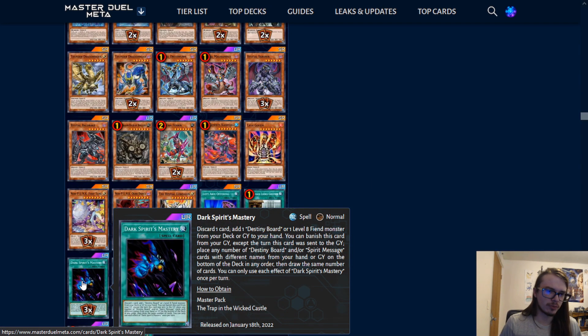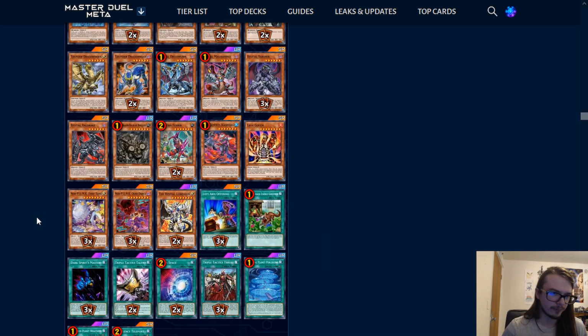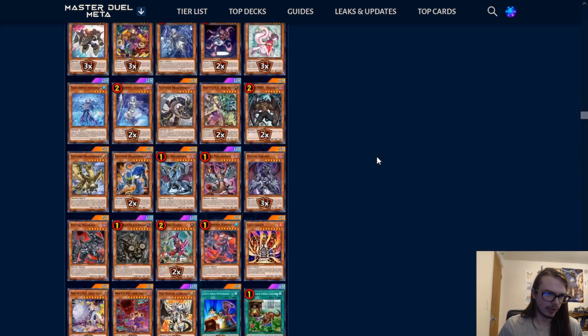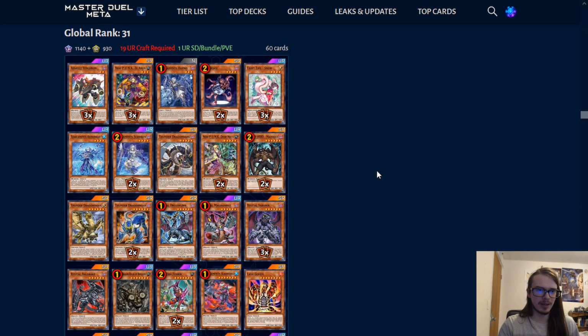What? Oh, you can banish this from your grave, except the turn it was sent there. Then draw the same number of cards. Wait, why are we playing this? Discard a card, add a Destiny Board. Oh, level 8 Fiend monster. Okay. I was like, I'm pretty sure this grabs Ghost Ogre and Snow Dance. Yeah. Okay. So you grab Ogre Dance with that. It's just a searcher for Ogre Dance. That's hilarious. How did this top? Oh, right, because it's not about skill or the power level of the deck. It's about who wants to play, you know?